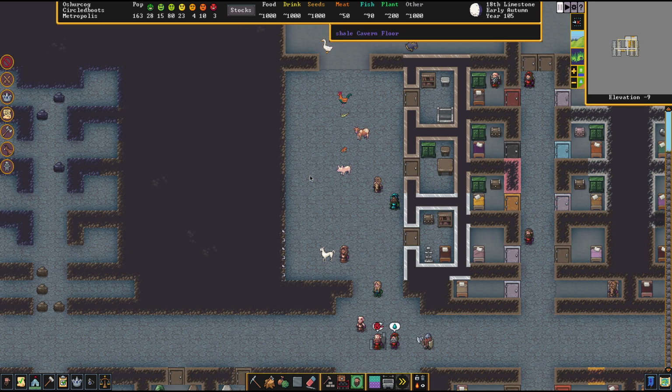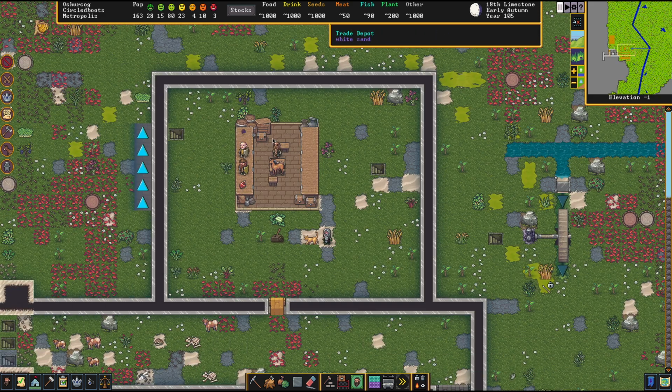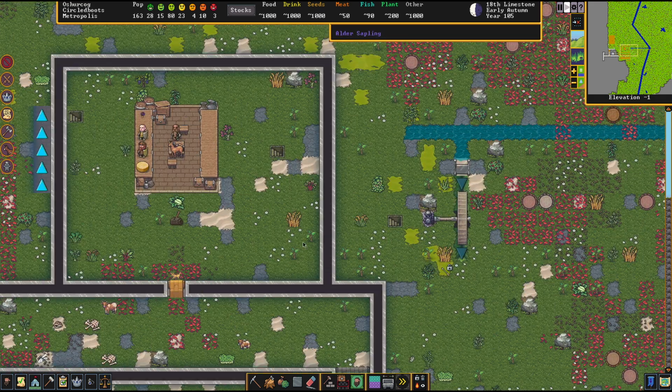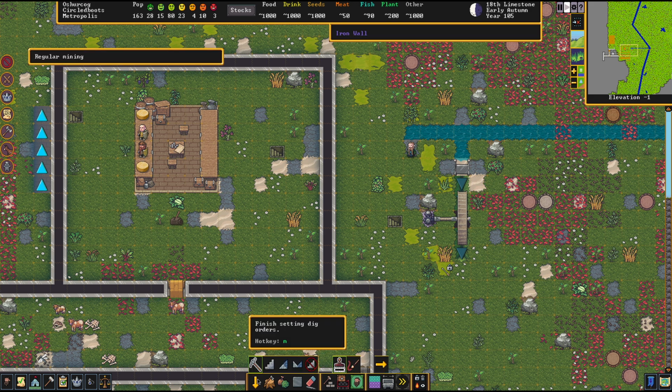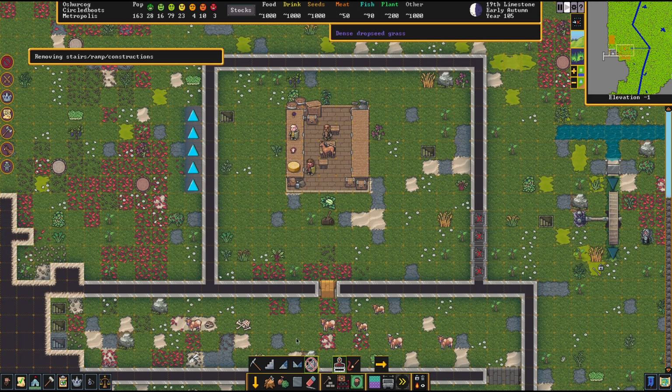What's also going to be a thing we're going to do is we're going to relay our trade depot today, because it's now time for us to do so. We are now a barony. That means the game is now flinging larger trade caravans at us, so we're going to be prepared for that. I figured that this would be a nice spot to do so.